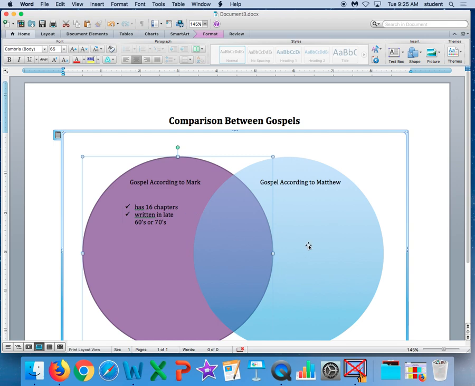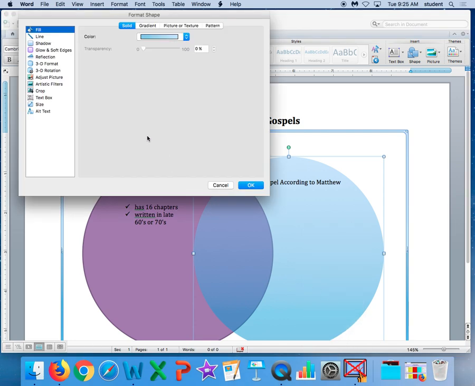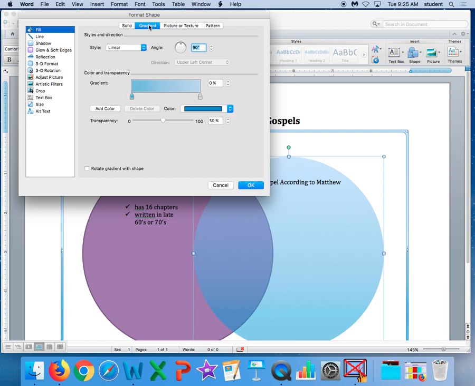Another way you might customize it is by clicking on it, right-clicking and going to Format Shape. And you could go to a gradient. Choose some different colors.